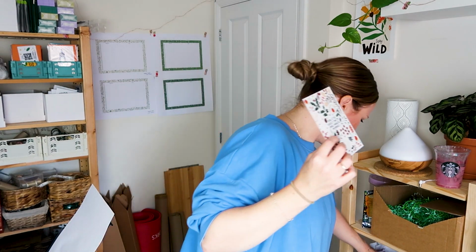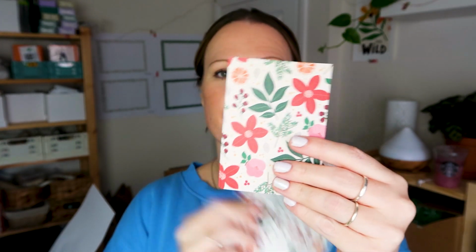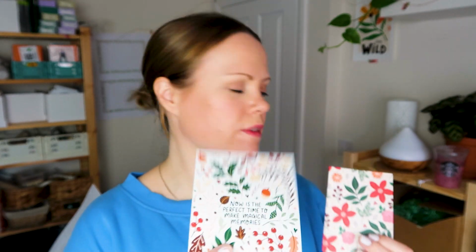Done some painting and now I'm going to pack some orders, but the first thing that I need to do is to print off some more of my little thank you cards. I do have some of these from Christmas last year that I have left over, so I'm definitely going to use these from probably next month, but I'm going to print off a few more of these first because I need them for the various things I'm going to pack, and I will put you down so you can see what I'm packing.